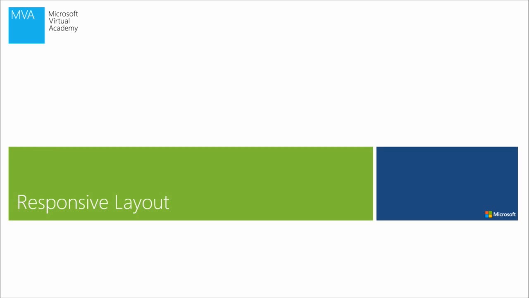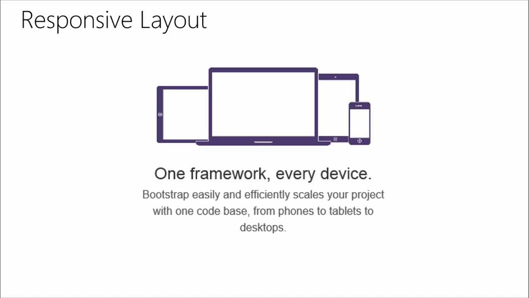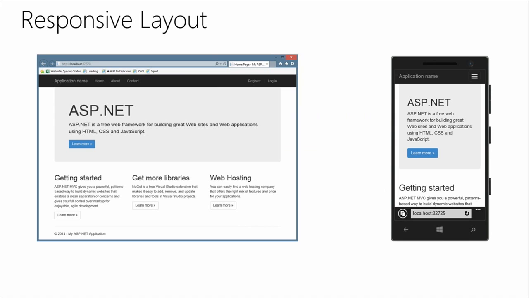We're going to be talking now about responsive layout. Again, responsive layout is the idea of something that works well at different screen sizes. So the idea is we want to write code that works across any kind of device: mobile, tablet, large screen, very large screen, whatever. We don't care.